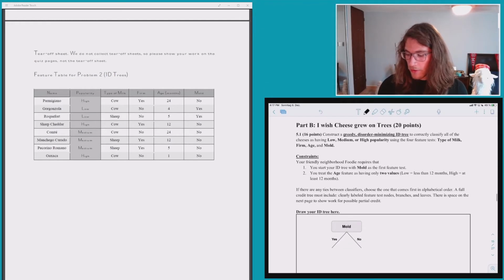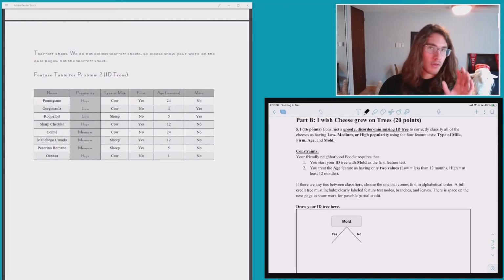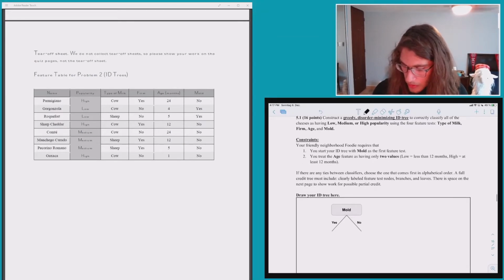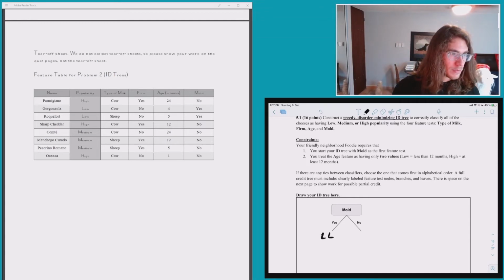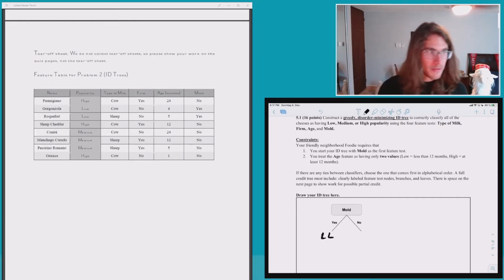So let's start, for example, we're told that we're starting with mold. So whether it was the lowest test disorder or it wasn't, it doesn't matter, we're starting with it. So to classify mold, or to filter the points initially, we see that mold for yes has 2 lows. Just confirming to make sure. And then for the rest, we have the following data.